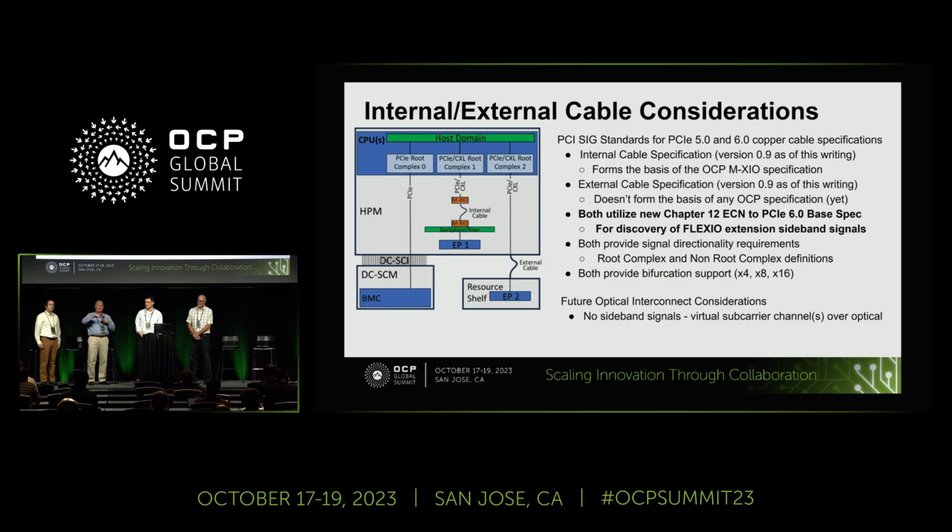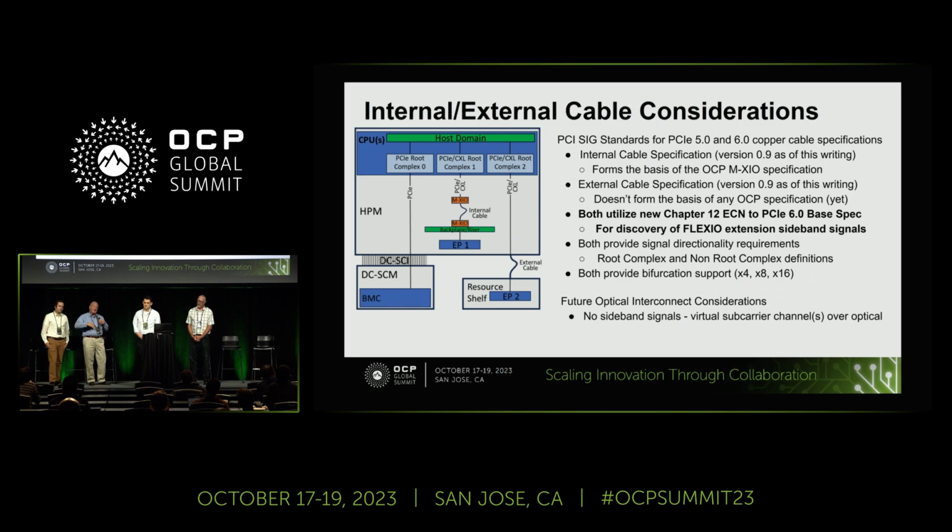But the key thing that was mentioned is the FlexIO. We're not only supporting FlexIO on some of the internal interfaces, but also in the cables, both internal and external. And so we mentioned there's a Chapter 12 ECN in the base PCIe 6 spec that is designed to enable a standardized way of determining what the function of those FlexIO signals are. It's going to be really crucial for anybody adopting these kinds of technologies to understand the mechanisms and implement them, so that we don't have a train wreck with lots of different protocols trying to communicate with each other, trying to use that in a non-standard way.